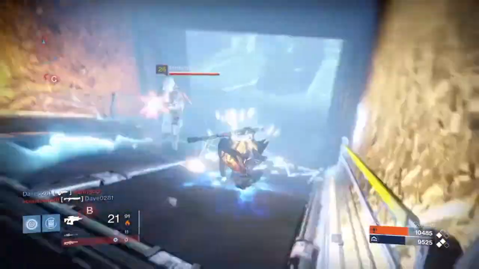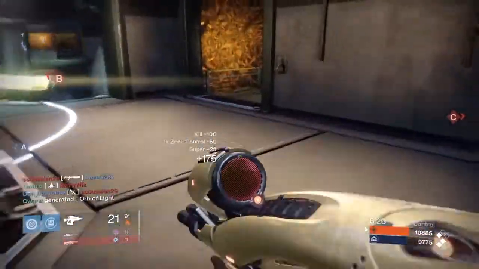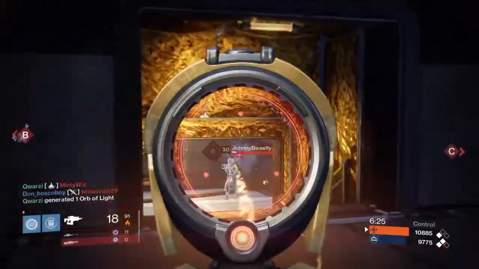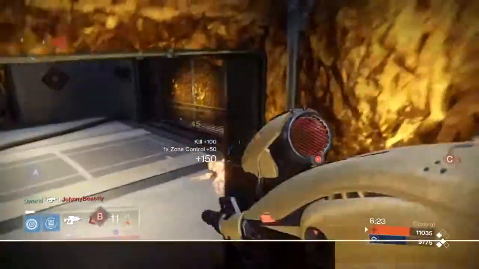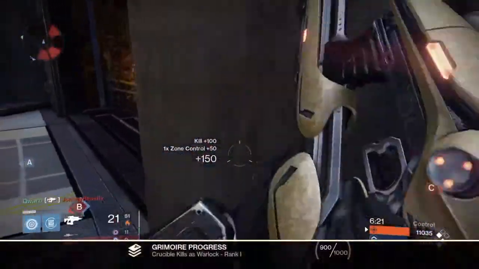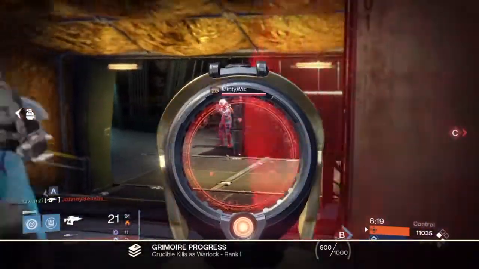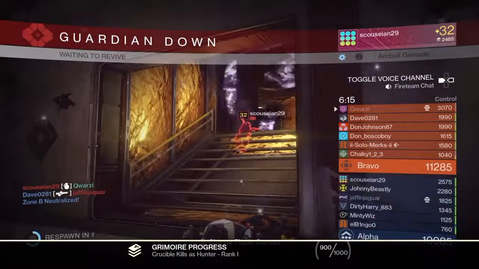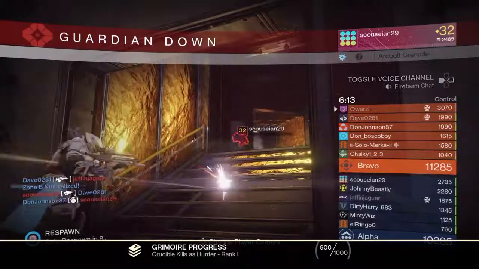Now, to me, this is interesting because rather than just focusing on one boss, now you have to focus on 2 different bosses that do 2 different things, different ways of killing us. So that's where I think a lot of the tactics come in. And this is where you have to coordinate a lot as a team.